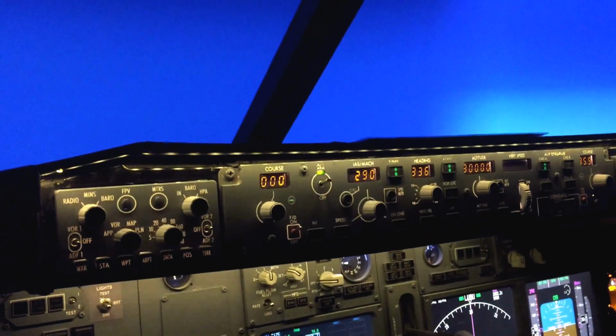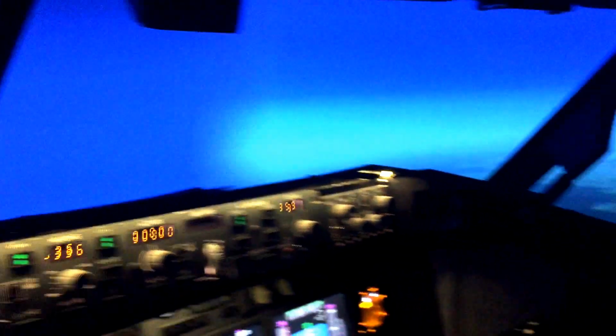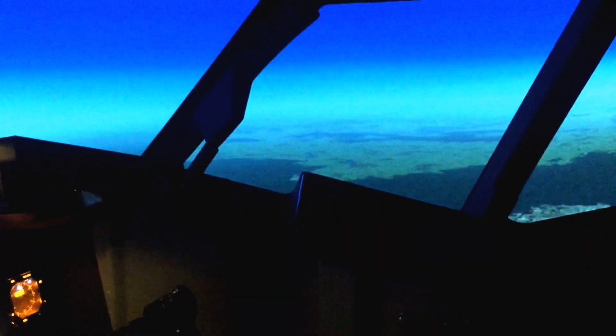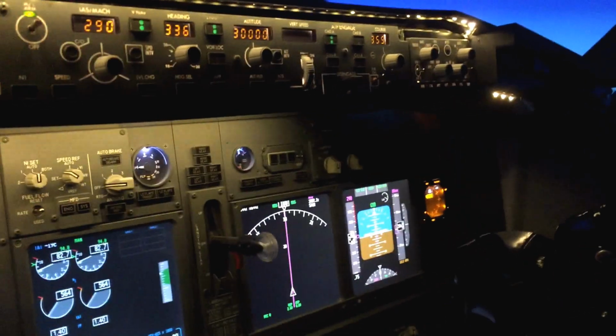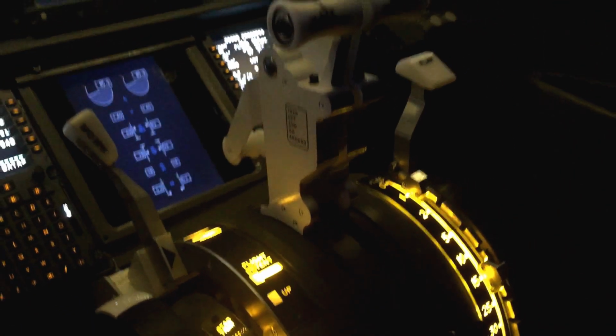So here we are at 30,000 feet and we're on our way to Launceston, Tasmania. Got a pretty nice blend happening here now. You can see I'm operational within the sim itself. We've got our auto throttle happening here.